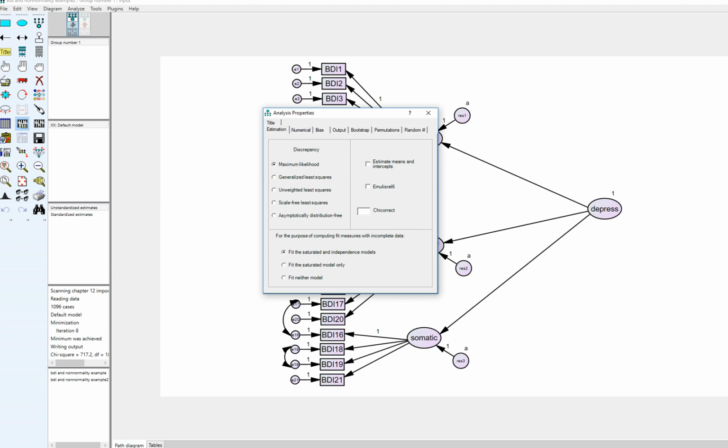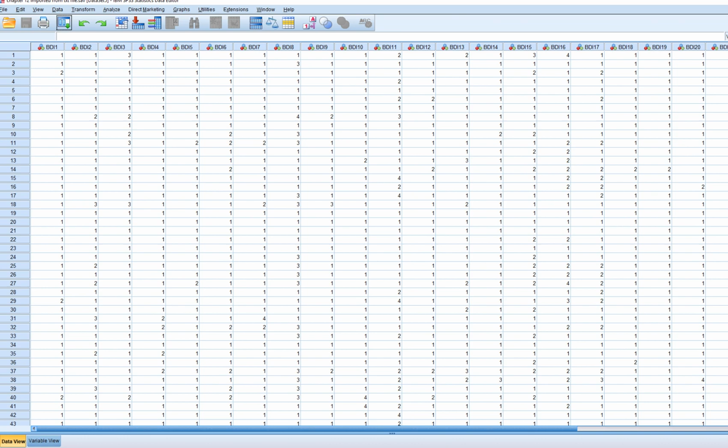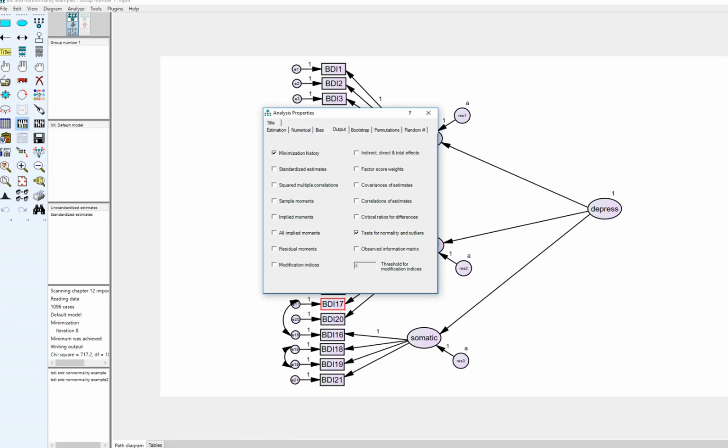So you'll need to manage the missing data problem before you even try to do this. You may end up utilizing something like list-wise deletion or some kind of imputation strategy, but you need a complete data set in order to obtain the normality information. So I'm just letting you know that. The data set that I have right here actually has no missing data, so I'm just going to go ahead and run the analysis based on that.